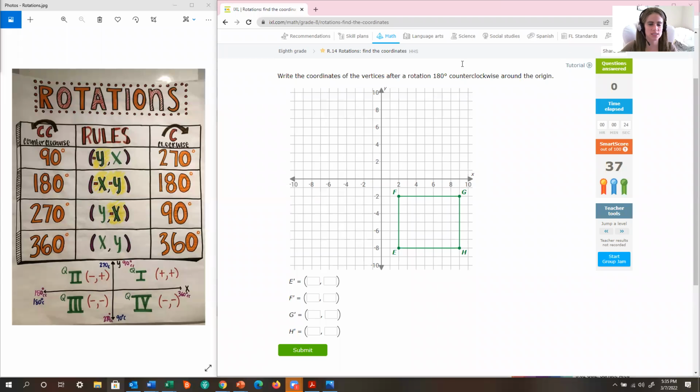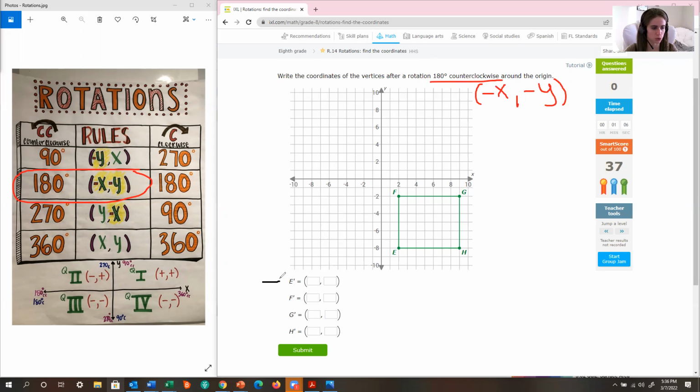All right, here is our last example. Let's do another one where we rotate 180 degrees, and you'll have seen at least 2 examples for every rule. The only rule we haven't seen is 360, because that just puts it back right where it is, and I don't think there's any problems like that on here, but if there is, your point doesn't change at all. We're rotating 180 degrees counterclockwise. So I'm going to write this up top. Our rule then is we just take both of our values, multiply them by -1, and don't have to do anything else.